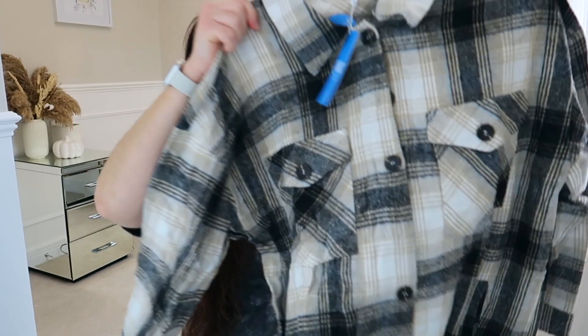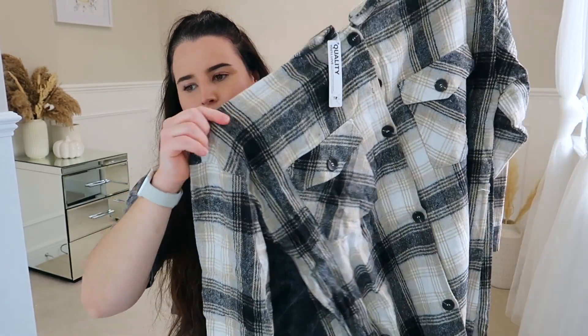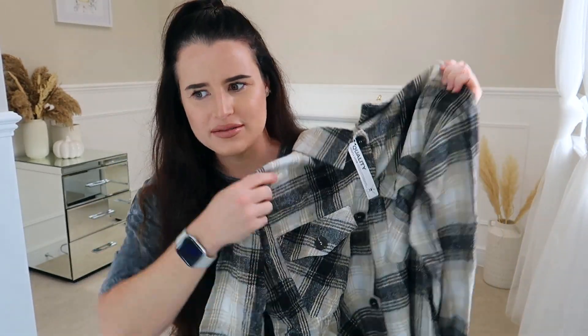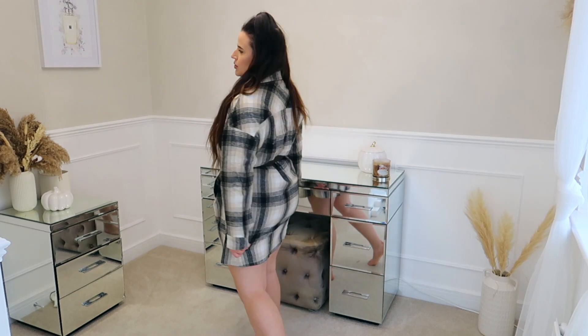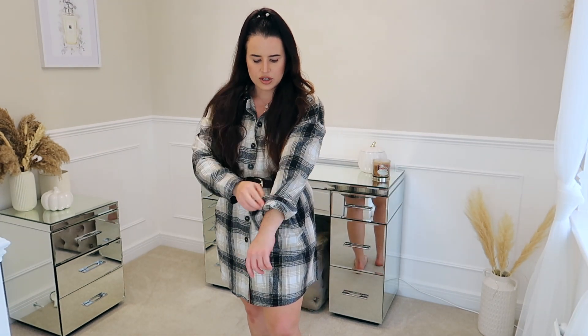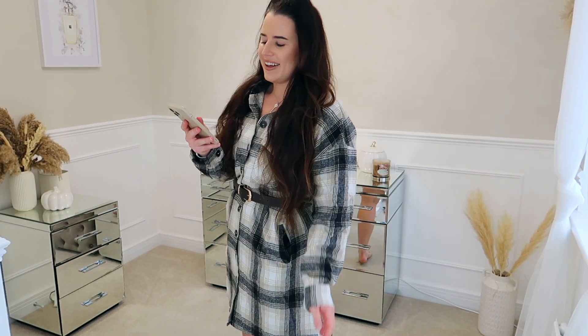This first item is the definition of autumn fashion — it's a plaid brushed cotton jumper dress. How autumnal is this dress? I've styled it with a little belt because I always find with open jumper dresses and straight-cut dresses I need that to give me a bit of shape. But this fits so nicely — not too big, not too small. You can also undo and roll up the sleeves for a warmer day to multi-style it. And it has real pockets, which I always appreciate.